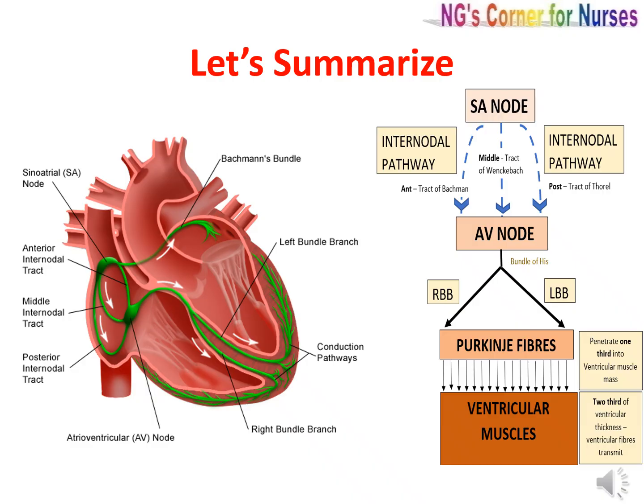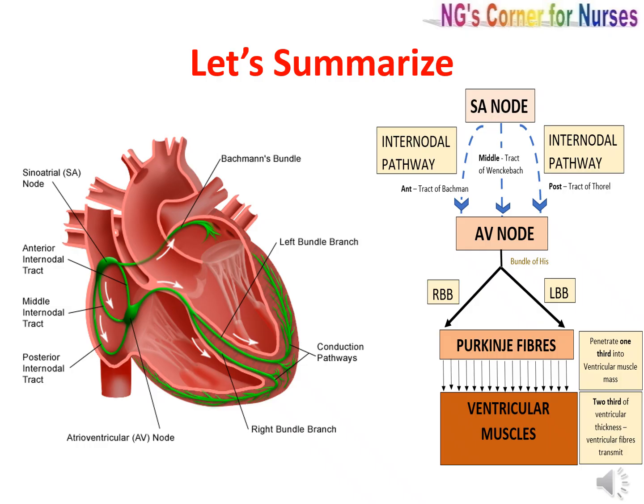Let's summarize the conducting system. The SA node is a spontaneous source of cardiac impulse. It initiates an impulse which rapidly spreads to the muscles of the atria, making them contract. The AV node picks up the cardiac impulse from the atria and conducts it through the atrioventricular bundle and its branches to the walls of the ventricles. The papillary muscles contract first to tighten the chordae tendineae, and then the contraction of the ventricular muscle occurs.